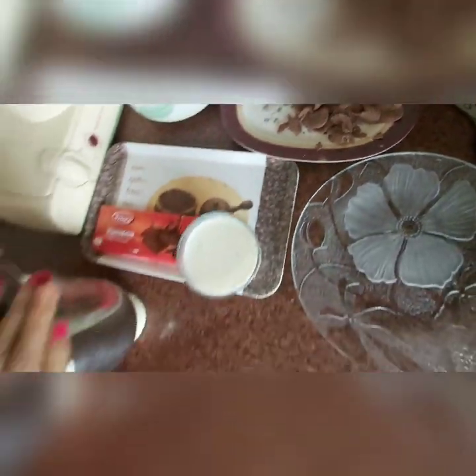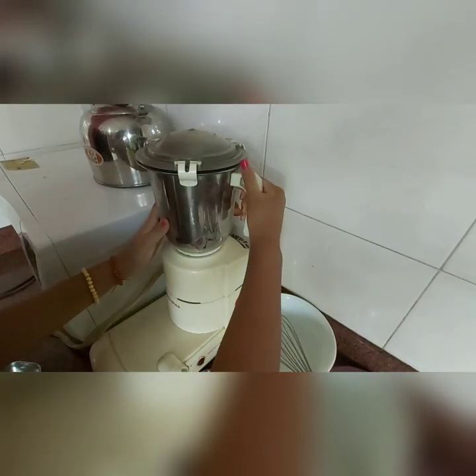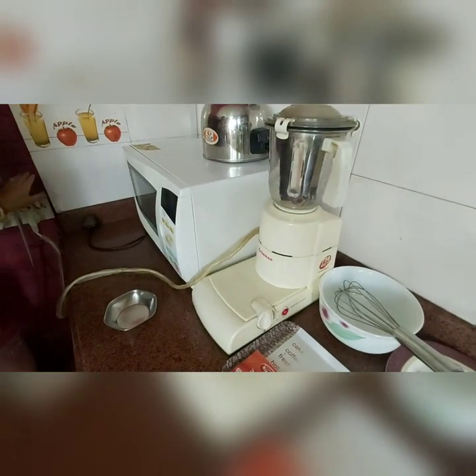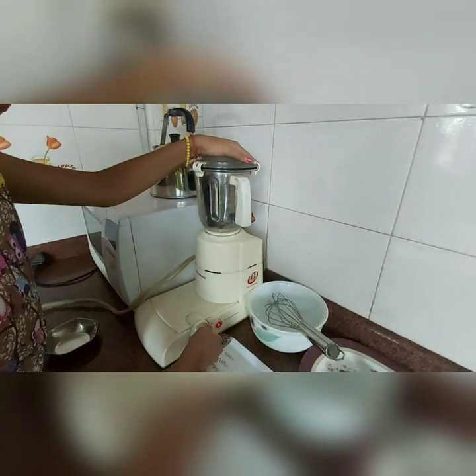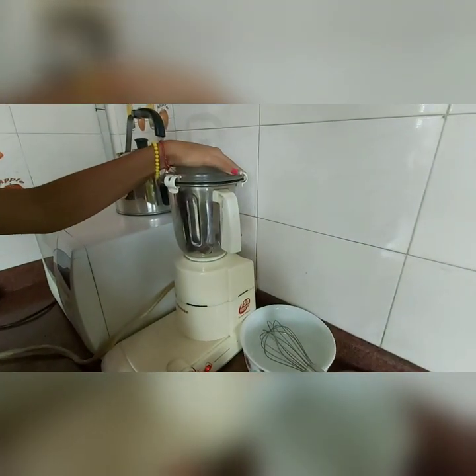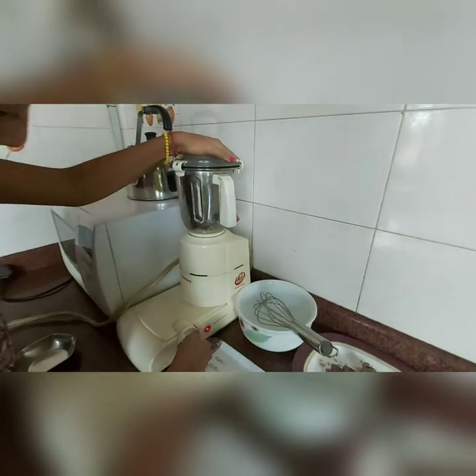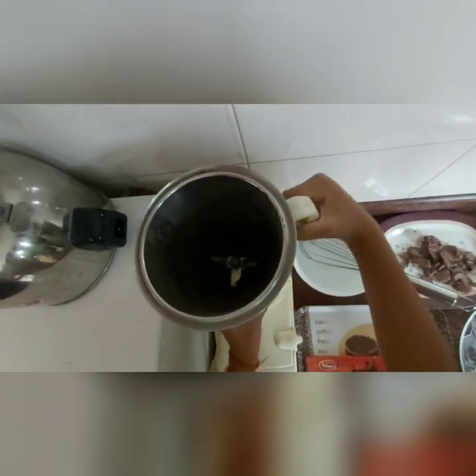So let's blend it. You can see the biscuits have converted into a fine powder. So we will pour this into a mixing bowl.